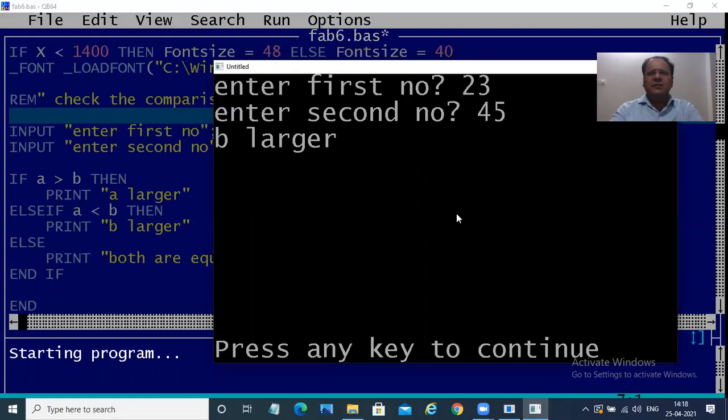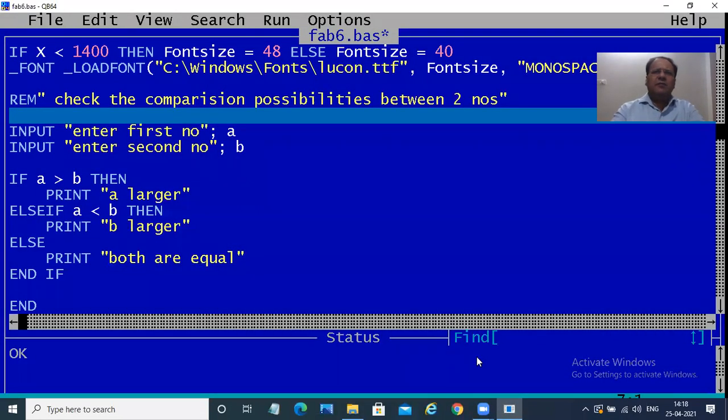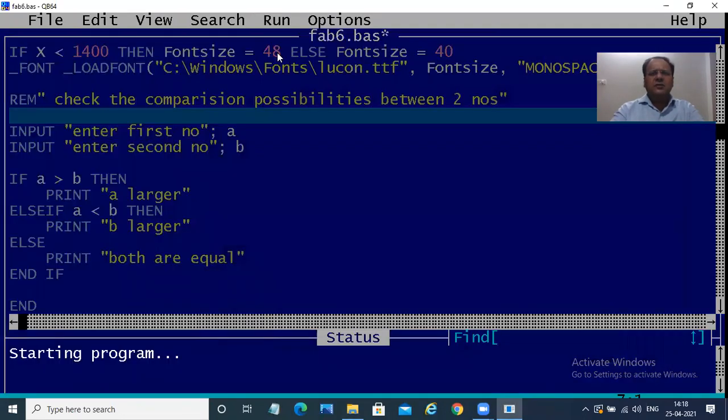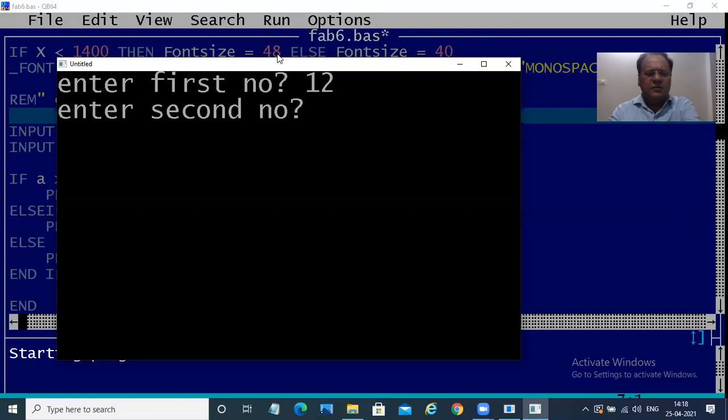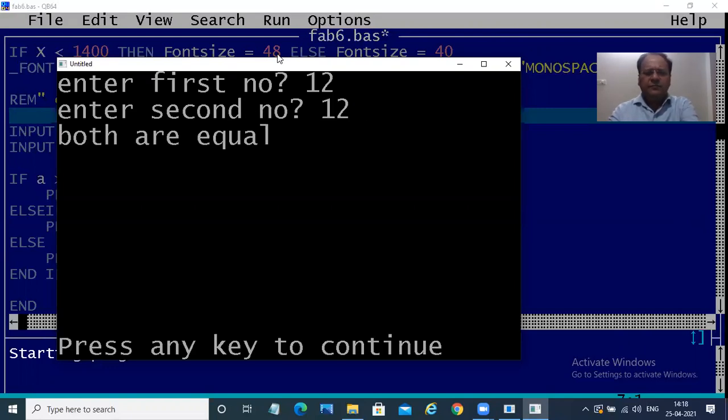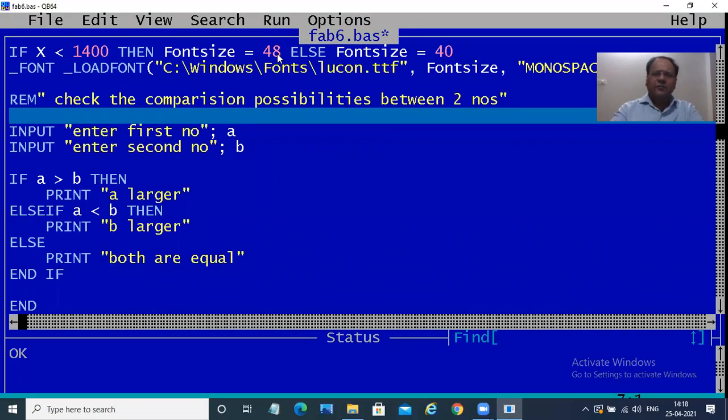Now it is saying B is larger, which is absolutely correct. But the problem is every time I have to press a key to continue, and this program will come out, and again I have to run it for the next output. So again I have to click on start, wait for the program to run, and then enter any two numbers, and then again it says press enter key to continue, and again I have to wait.